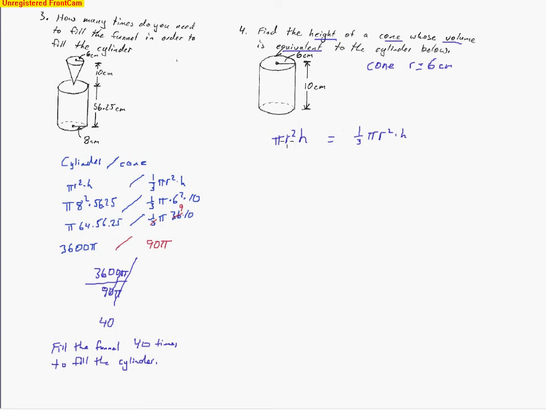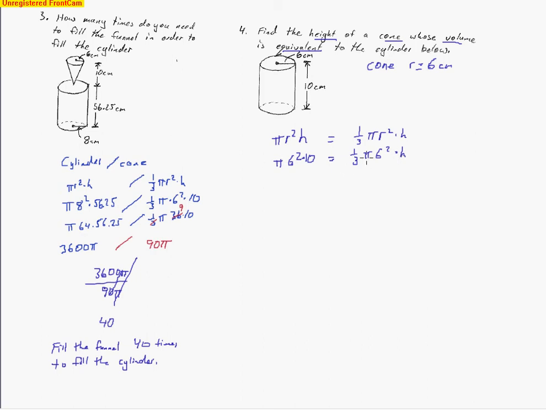Well, since the radius is the same, see, I can go ahead and I said it was the same here, 6 squared, and h is 10, I know that, so let's go ahead and substitute that number in there. And so I've got a 10 in here as well. And so that's multiplied by, and I've got 1/3, and I got pi, and then 6 squared again times by h. I just don't know what this h is.